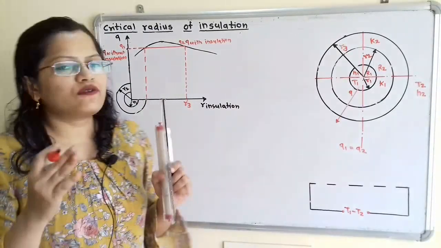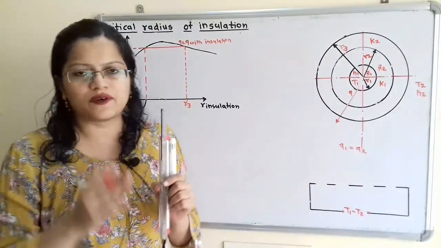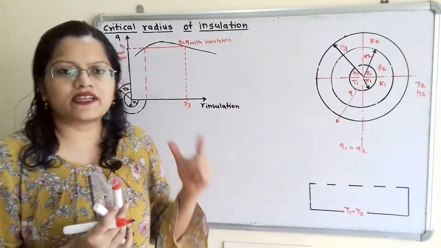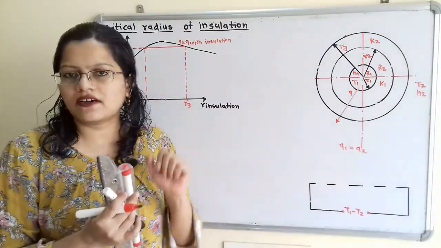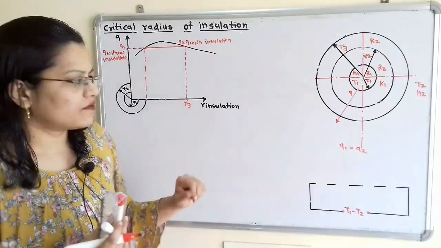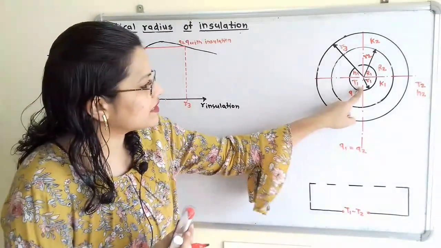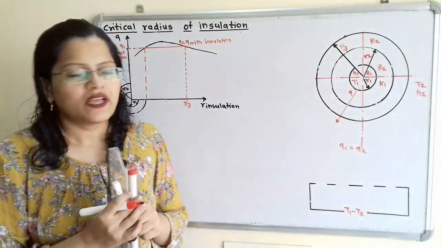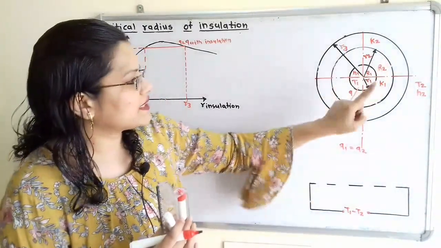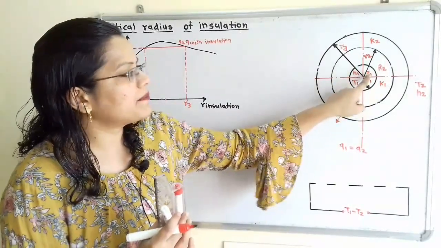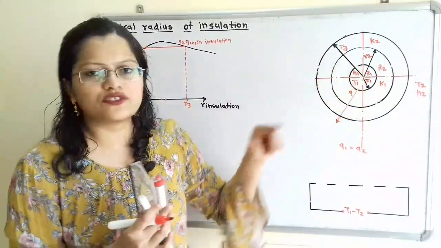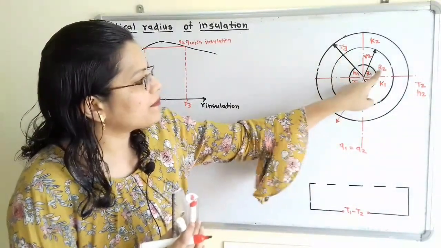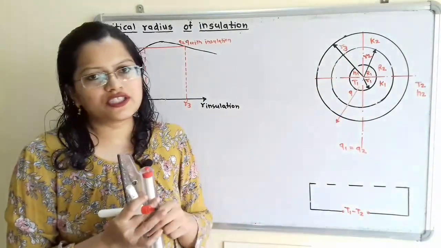Now we have to understand how the heat transfer process is taking place. We will decide the direction of heat transfer in the same way as in the previous question, that is, from the center towards the outside direction. Now R1 and R2 are the same because inside the pipe there is the resistance due to convection heat transfer. Then here is the thickness of pipe, resistance due to conduction heat transfer.